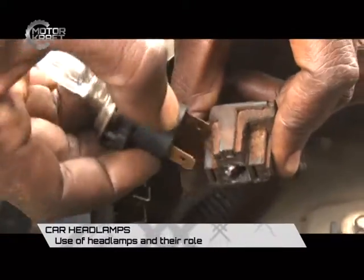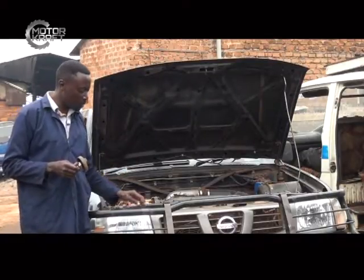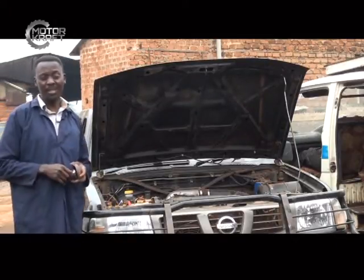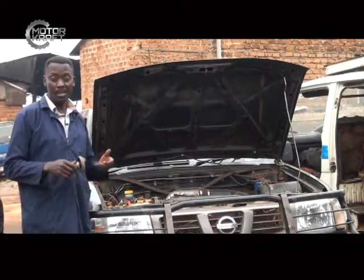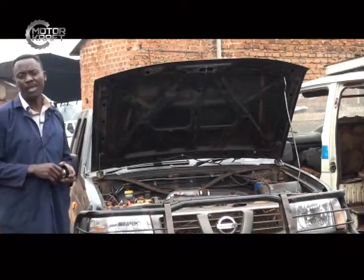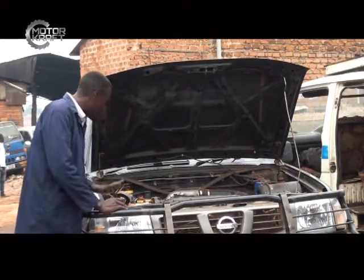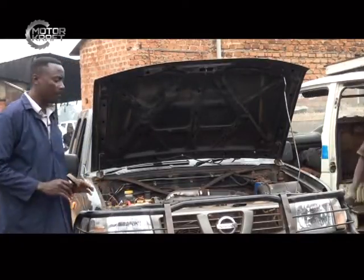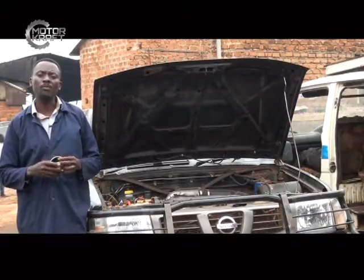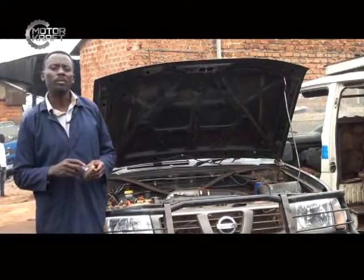Cleaning is something done locally; however, some people prefer replacing the whole light assembly, which is also fine. When looking at the lights you also need to make sure the joint connecting the glass to the rest of the light body is not loose, and inspect the light for cracks, because cracks allow water and dust into the light assembly and affect your lighting system. It's very important for everyone to understand how these lights work so as to prevent headlight failure. The key factors to consider are the wattage of the bulb and beam cleanliness — once you have beam cleanliness you will not have a problem with light intensity.